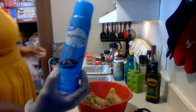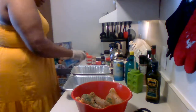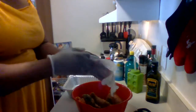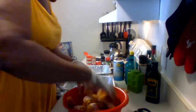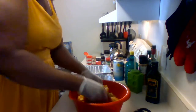I'm gonna spray my pan with some vegetable oil. You don't normally have to, but I like to spray the pan. Put my gloves back on, and I'm gonna mix. I have two pans here because I put the chicken in there so they can cook separately, and then I will put them all together. It smells good.